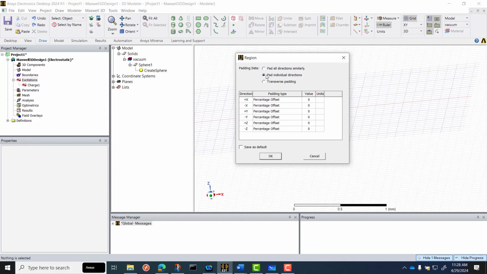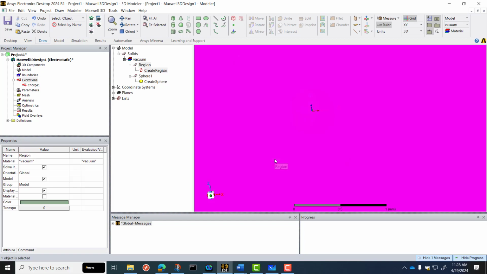I'm going to choose Pad all directions similarly, and instead of a percentage offset, I can change that to absolute offset, and you'll see what happens when I put 500 millimeters here, and I'm going to OK it. Now I can see one object here has been assigned to vacuum, and it's this special object called the region here.